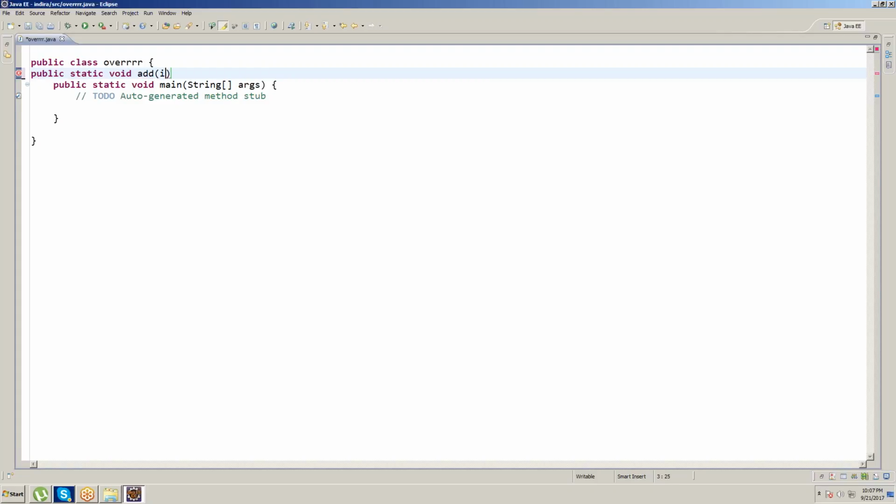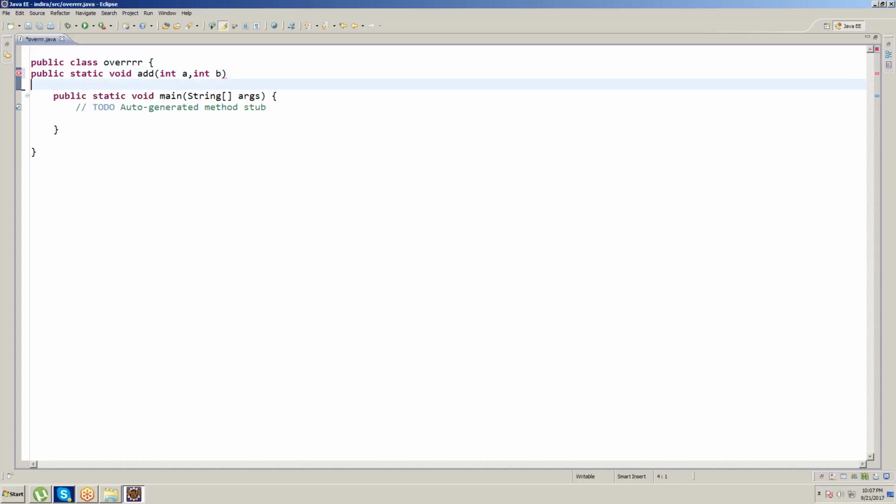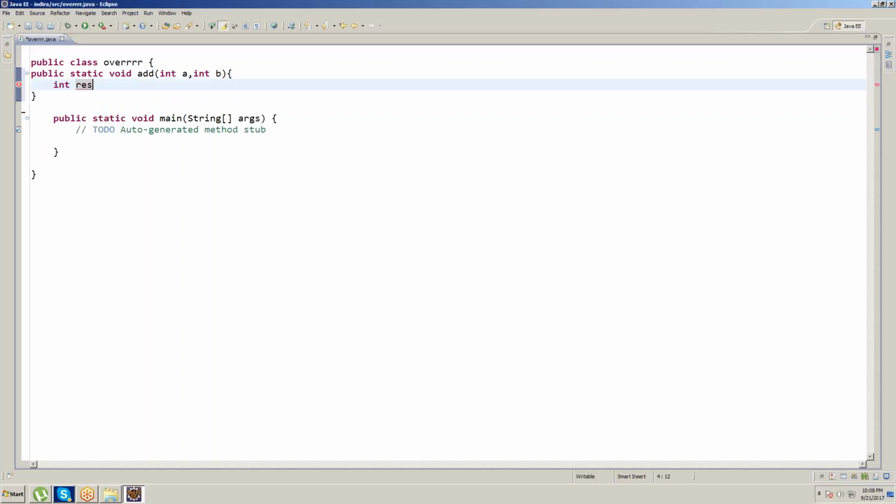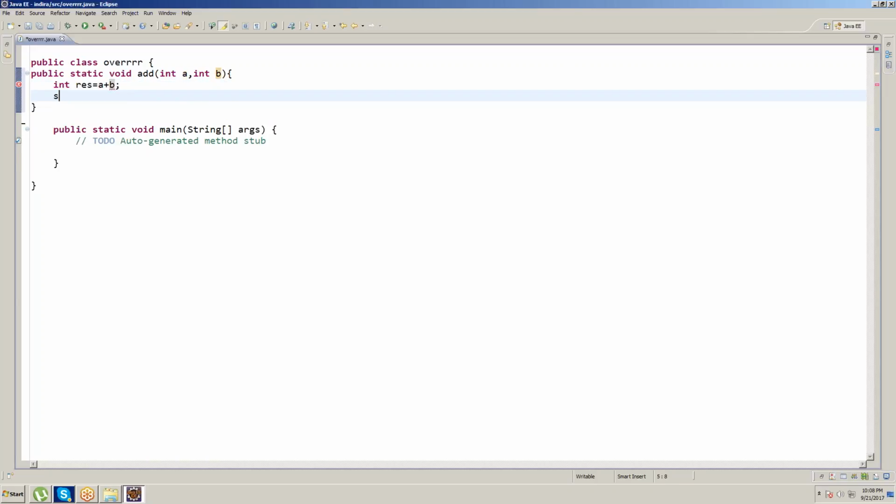Here I'm writing arguments int a, comma, int b, two arguments. Then int res equal to a plus b, and a SYSO of res.